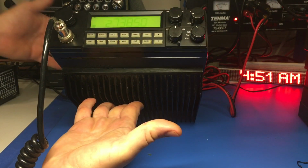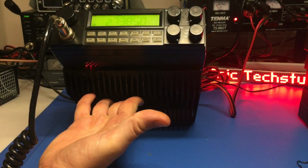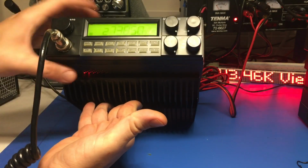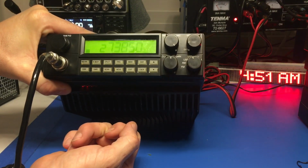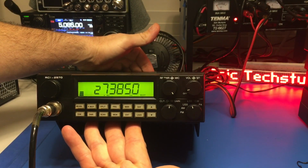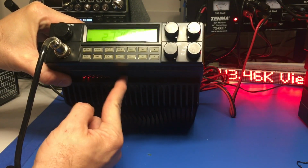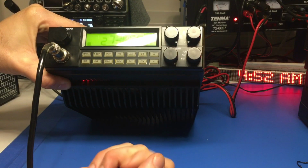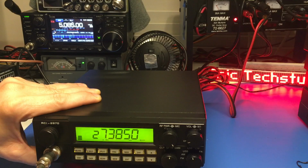So what we wanted to basically talk about is this amp. I got the switch on, and you can see it's not the best, but I know everyone always drills holes into these radios and puts two switches here. And there is enough clearance with this amp, so I may end up doing that because it's on the back. If it's mounted somewhere, it's going to be out of reach, really. So I may end up taking that, putting a grommet for the LED, and putting the toggle switch I have in the back here as well. And as you can see, there is enough clearance for you to be able to get to it and still be able to hit the buttons.